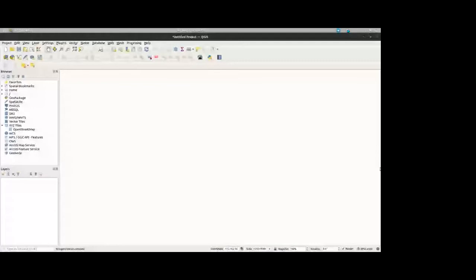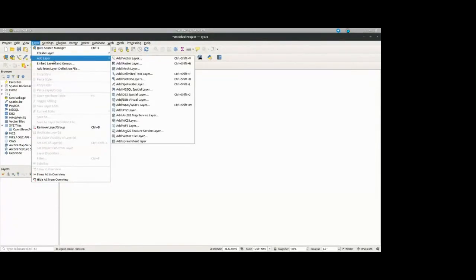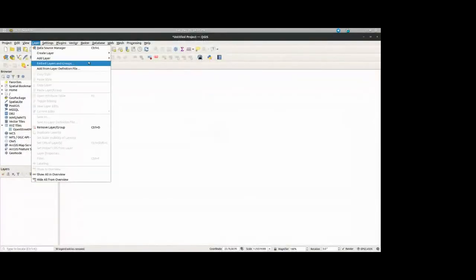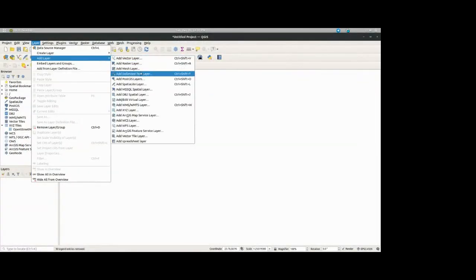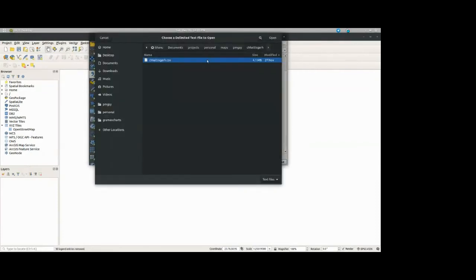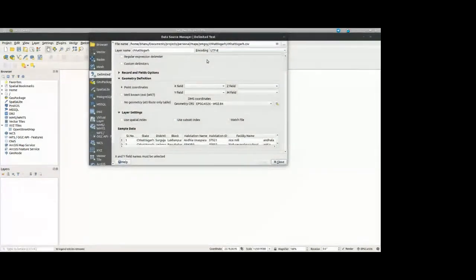So this is something you have to install on your machine. It's also available on different platforms. So since I have point data, meaning for every point I have a lat long, and every point will be some kind of entity like a bank, hospital, school, and so on. So I like to go to a layer, click on add layer, click on add delimited text layer. I have to pick a file, so I'll pick chhattisgarh.csv.